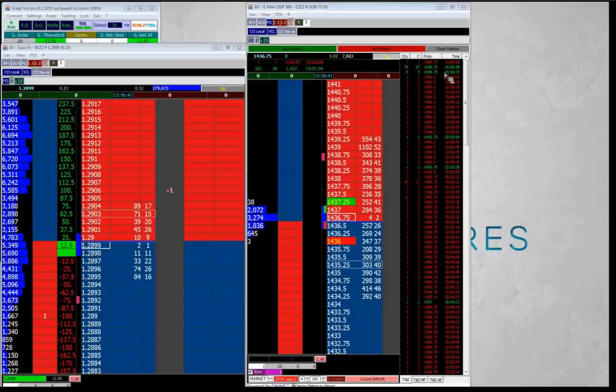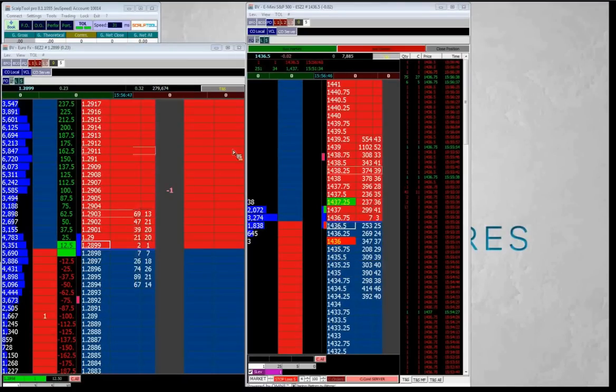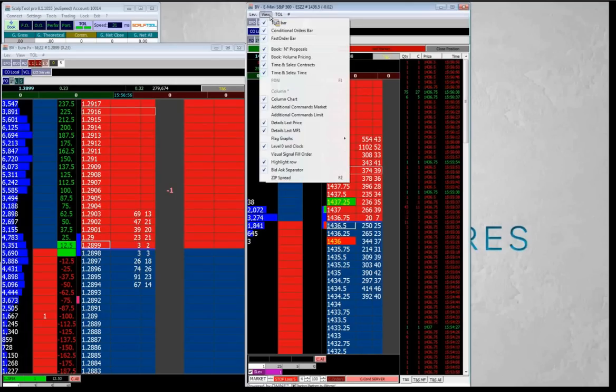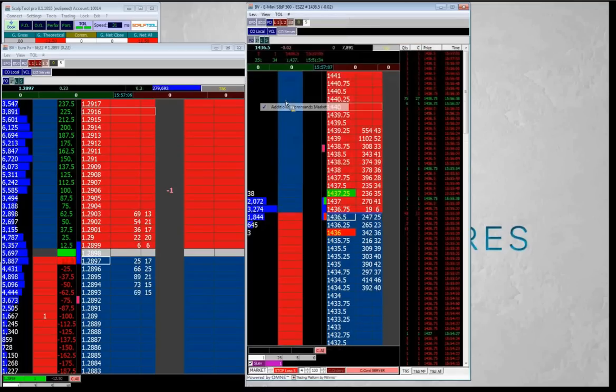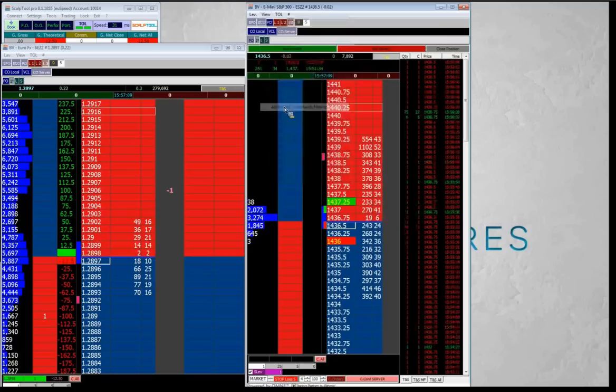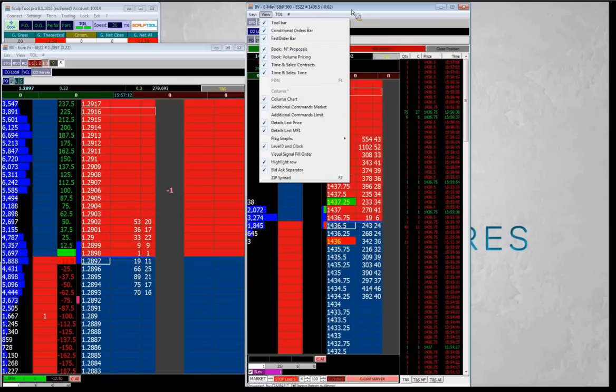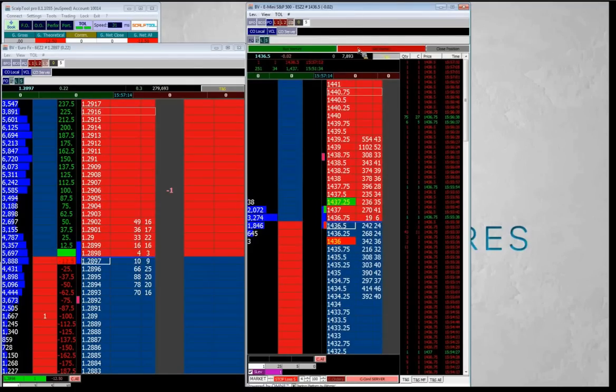So as you can see, I have the time and sales working over here. Oh, one last thing. You can see that I have the buy and sell market buttons here in this DOM. And basically, if you go to the view menu, you can get those additional commands. So additional commands market is the option there, and you can get the buy and the sell market buttons added to the DOM.